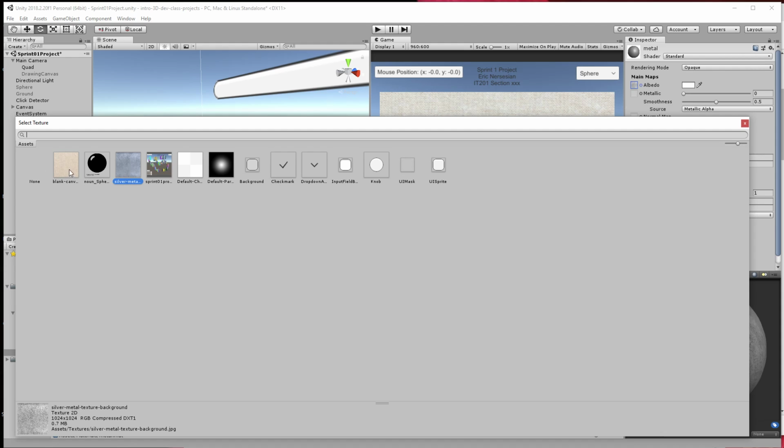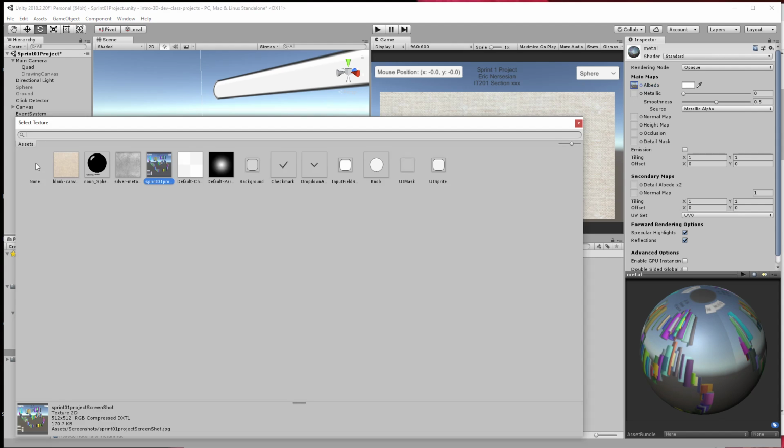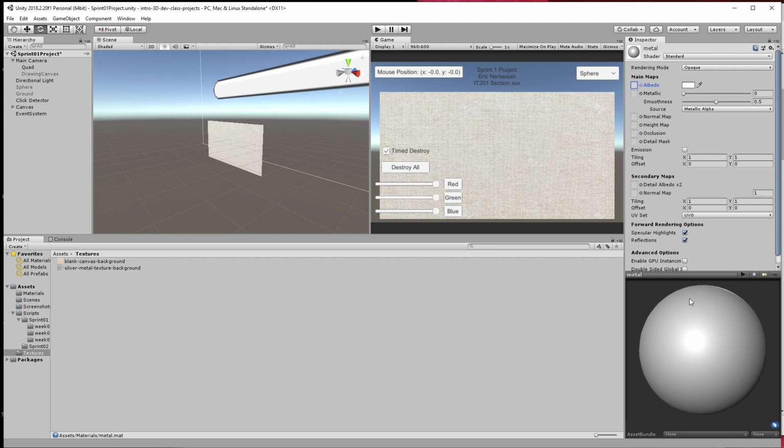I have a few. Notice I can swap out different ones. And if I move this over, this is what it's going to look like on the object. This is a screenshot that I use in itch.io, but since a screenshot is a JPEG, you can connect it. So let me undo that, say none. I don't want to select a texture, select none. Notice it empties out the albedo channel, it's empty.